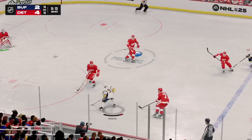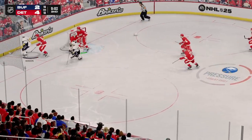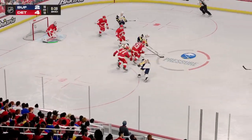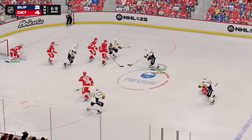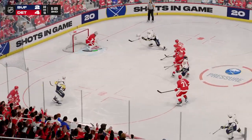And now he moves it to Benson. Handles the pass. He saved it — what a stop. Well, that's desperation at its finest, sending a clear message to his team that he is behind and going to be the foundation tonight. The team is really under siege here at their own end. There's a blast — it stays out. What a save on the plane.